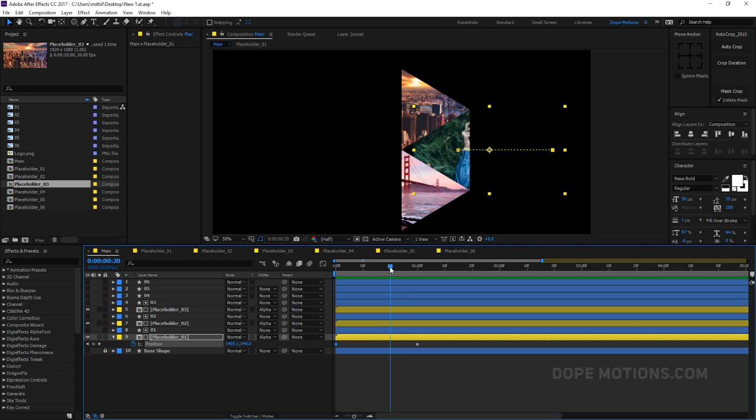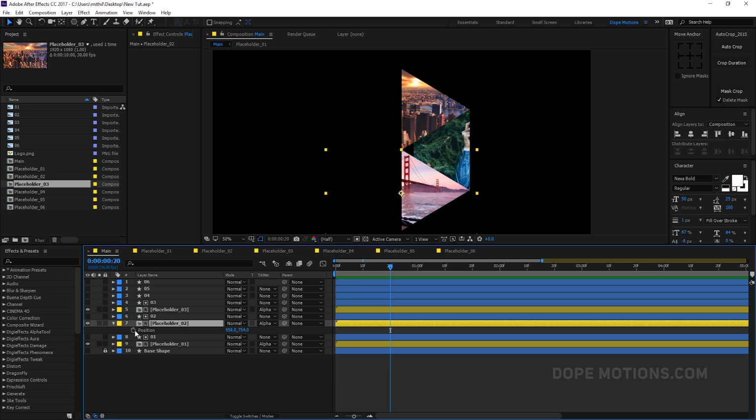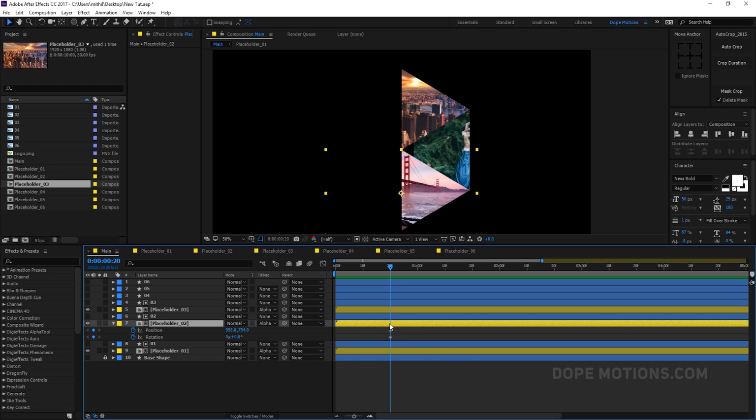Then from 20 frames, I'm going to select the second placeholder. Alright, right over there. Hit P, create a keyframe. Hit R to bring down the rotation properties, create a keyframe, and hit U so we can see both the keyframes. Go back in time to somewhere on there and create 2 more keyframes. Then I'm going to go back in time, just right over here.